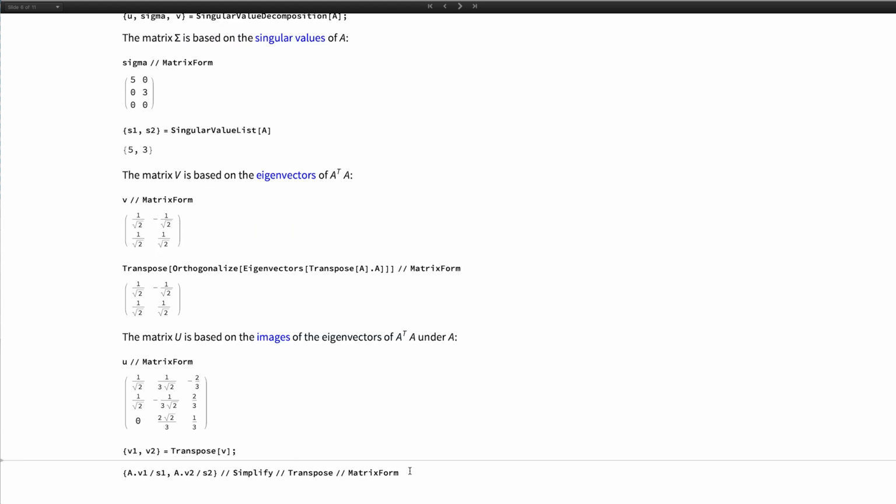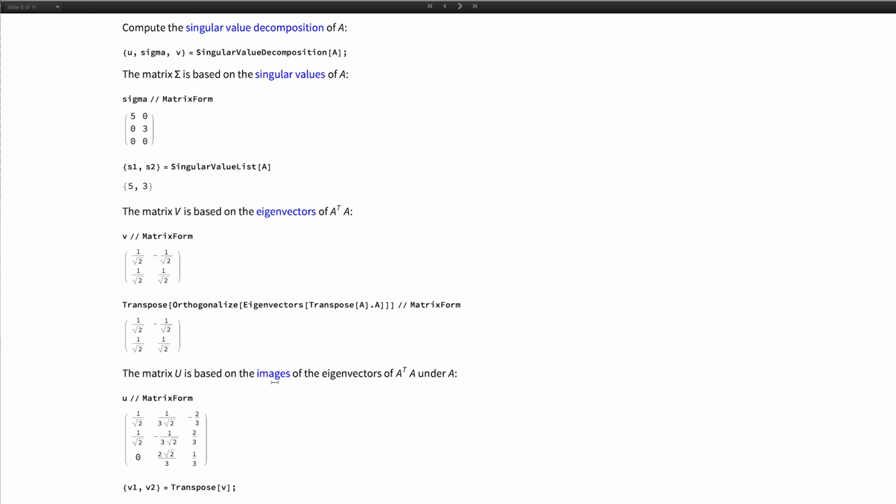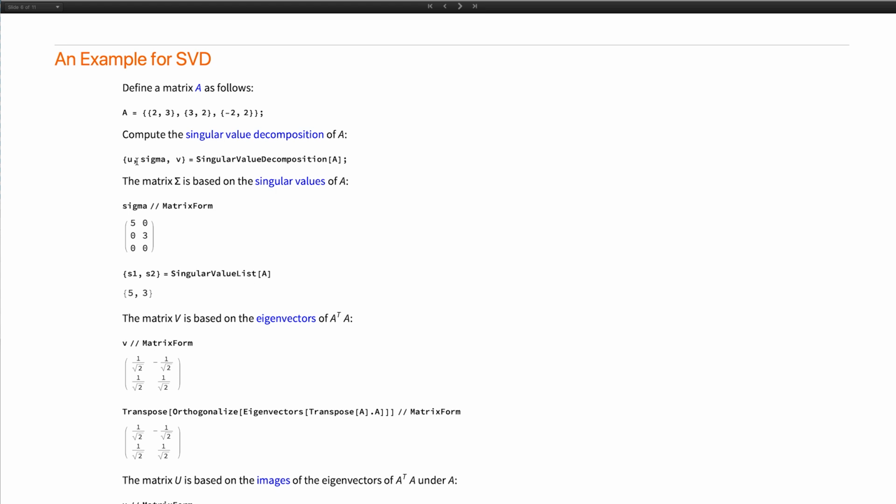And if you work out the ratios here, then you see that you actually get back the vectors of U in the first two columns. And that's just a completion over here. So basically, your singular value decomposition has three components, U, sigma, and V. And sigma is the part that depends upon the singular values. But that's a lot more complicated than an eigenvalue decomposition.